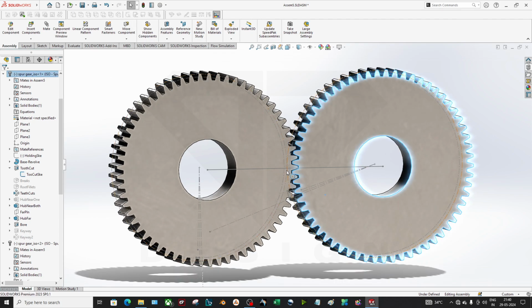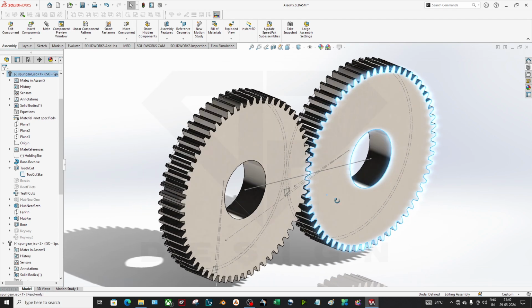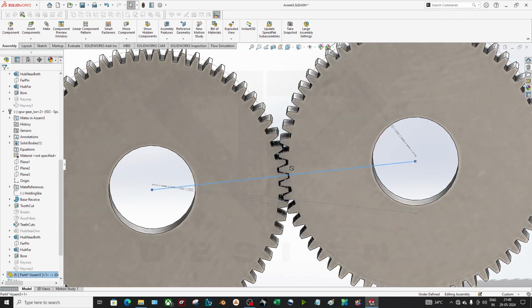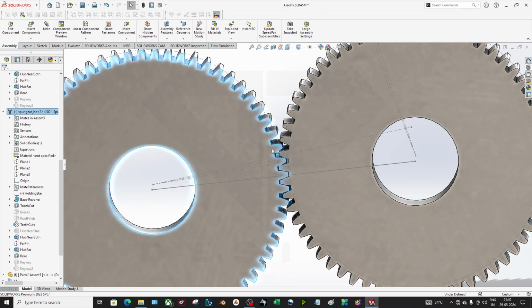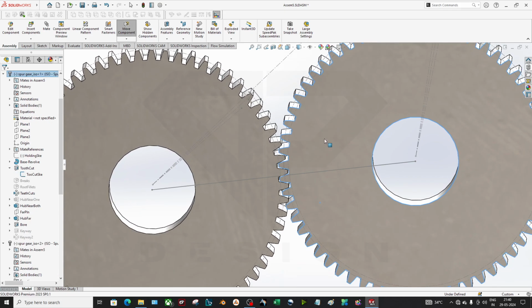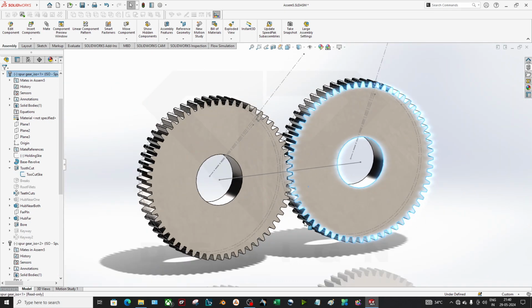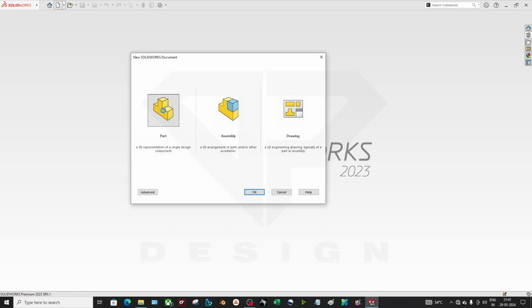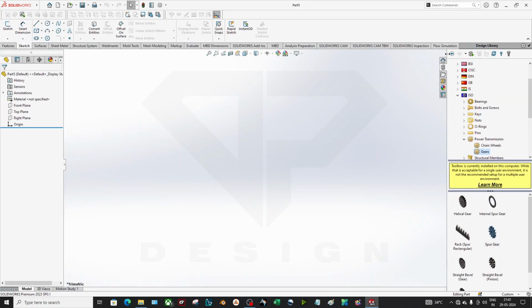So in this video we are going to learn how to perform a gear mate like this, right? As you can see, it is having a perfect motion. If you rotate this gear, it will rotate this gear as well. So for this kind of simulation or motion, how to apply the mates? Firstly, you should learn how to create the gears. To sketch or draw the gear will take a lot of effort.